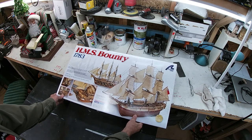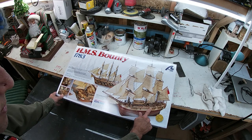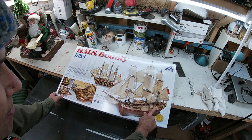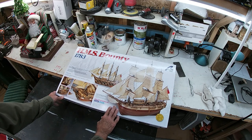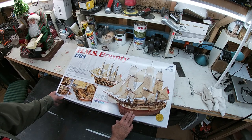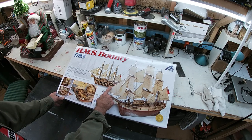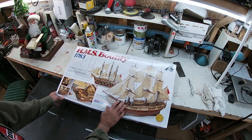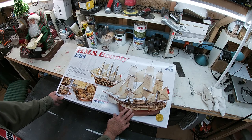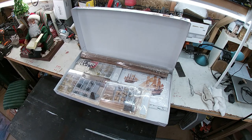So as you can see, the HMS Bounty here is similar, but no, well, there's two cannons there. There might be a couple more on deck, but there's not a ton of cannons like on the other one. And then the unique feature of this model, which is one of the reasons I picked it out of another warship, is that it has this cutaway view to the inside of the ship, which is unique in the fact that normal models, you don't get to see what's below the decks. So this one we will be able to see what's down there, which will be nice.